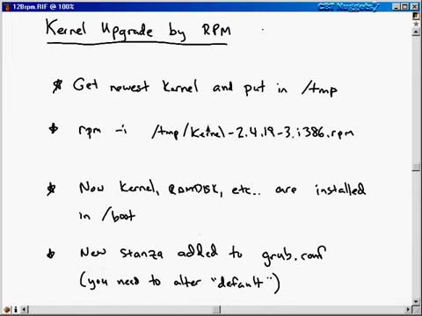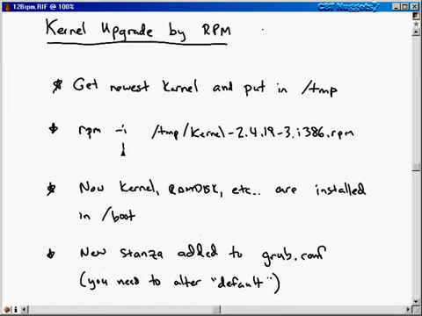Okay, the kernel that we're going to get is going to be an RPM file, and it's going to look something like this. It's going to have the name kernel, followed by a version number, followed by an architecture .rpm, just like other software that we installed. It's got the name of the software, the version, the architecture .rpm at the end. Okay, so we're going to get that kernel version, we're going to put it in /temp, and then we're going to use the RPM command on that RPM file. And we're going to install the new kernel like this, RPM -i followed by the name of the RPM file.